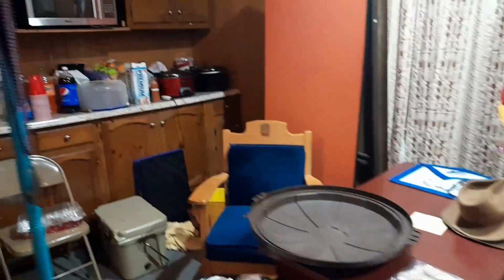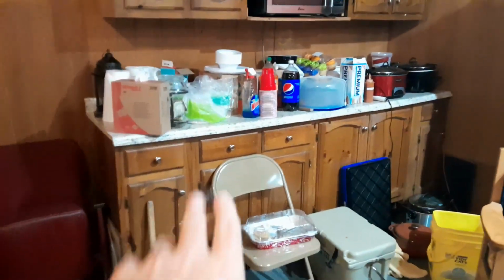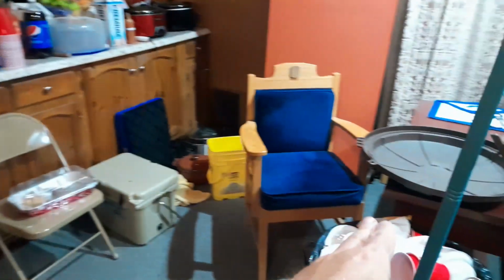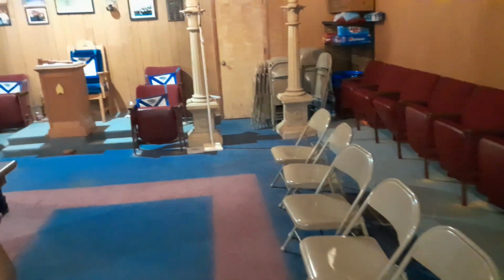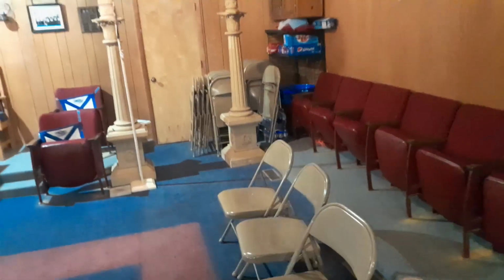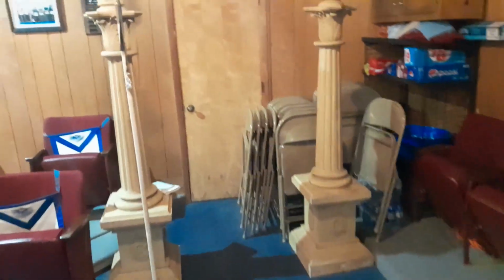This is a very small room that they don't have a dining room downstairs, so we actually ate right here where the treasurer would sit. They do dinner up here. They put up these folding tables, and that's where we had dinner, was right here in this room and around the back. So it's kind of hard to do taping, because normally I do this before the meeting where people are eating, but of course this lodge was full of people while we were eating.